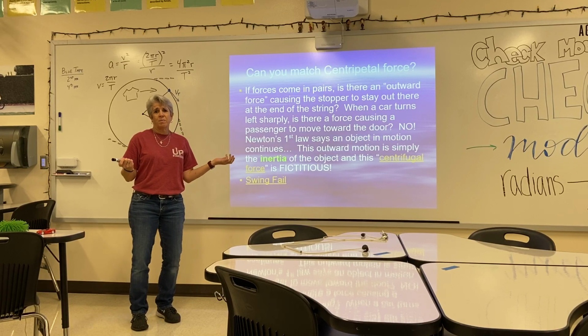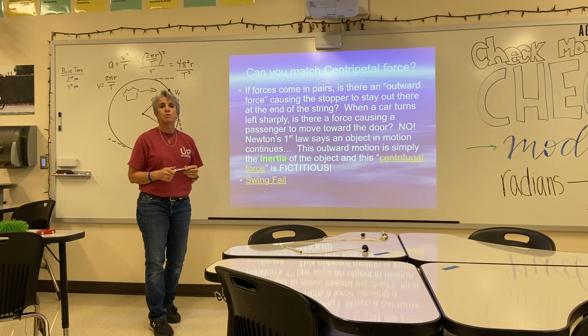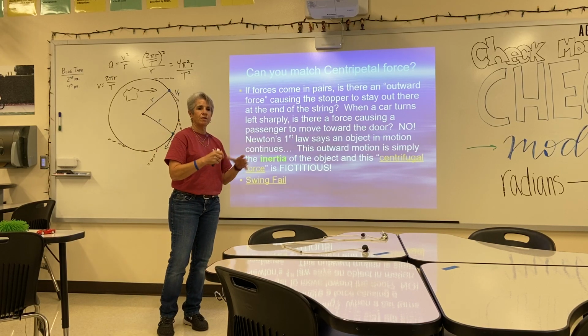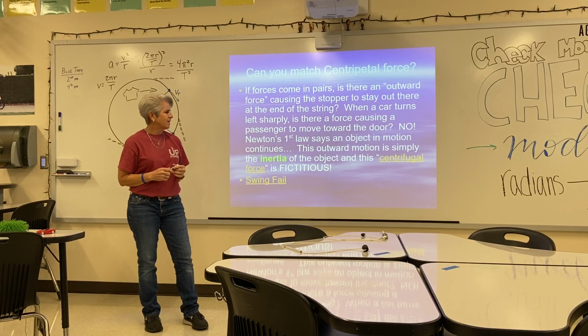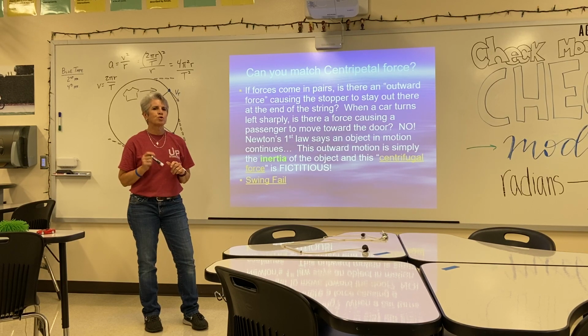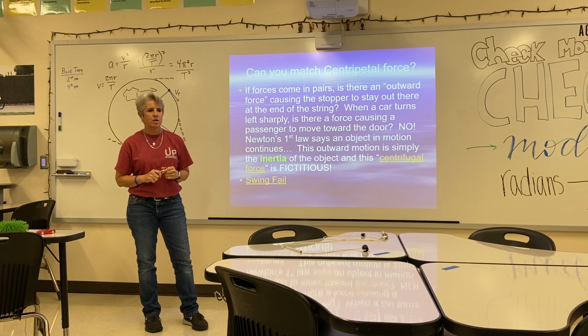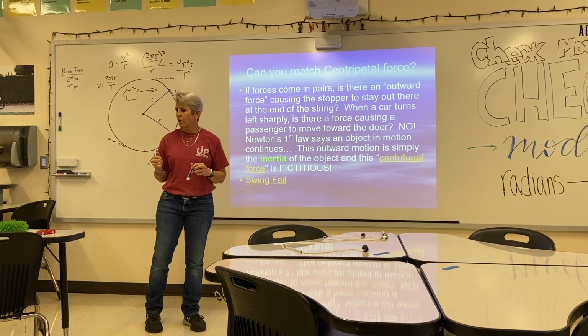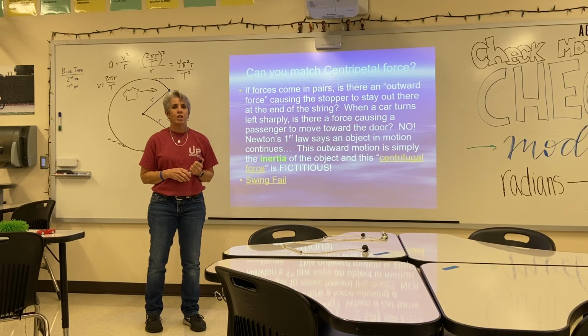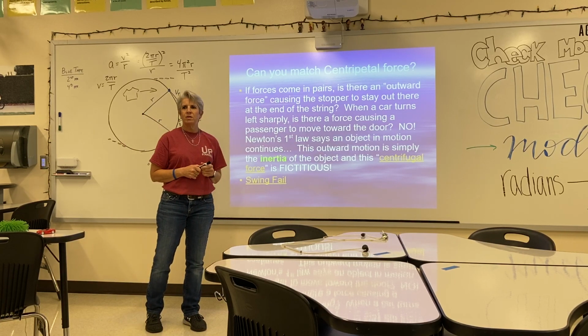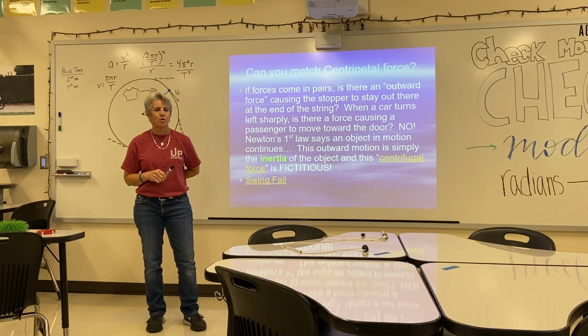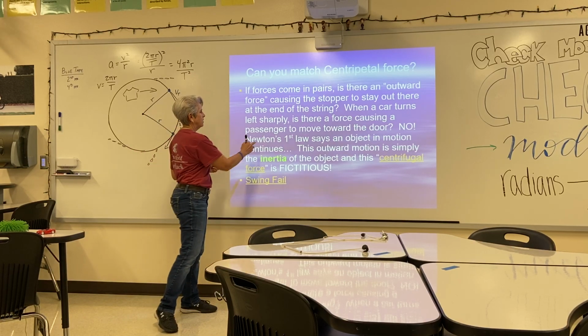But then of course we develop things that make it seem like it's a real force, like a centrifuge that will spin blood and sort out different parts of blood. So it makes sense why we're a little confused about this, but a centrifugal force is not really a force, it's fictitious. The only true force involved here is the centripetal force toward the center. That's a real force. And we've seen that it can come from tension, or gravity, or friction. And this is what makes roller coasters so much fun, because we like to make the loop instead of flying off in the direction that we were headed before. Okay, that's it.